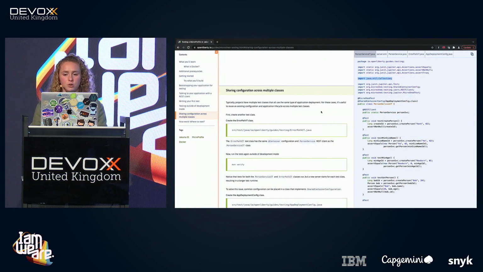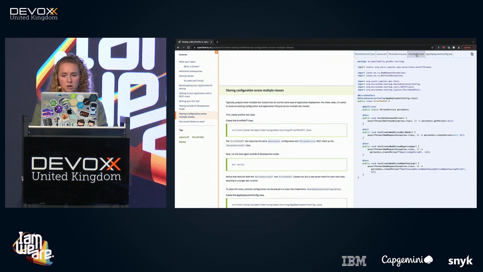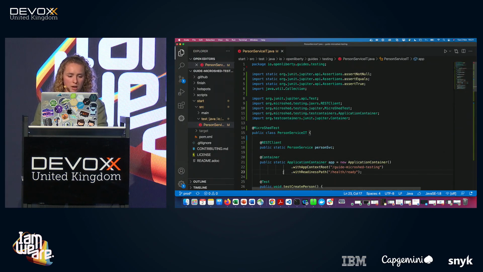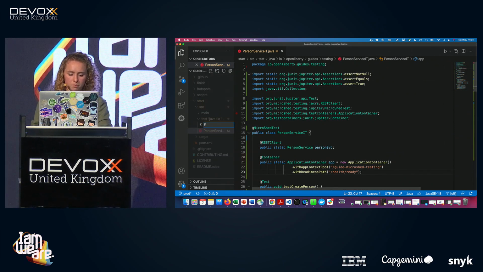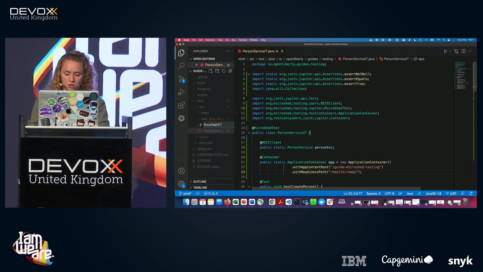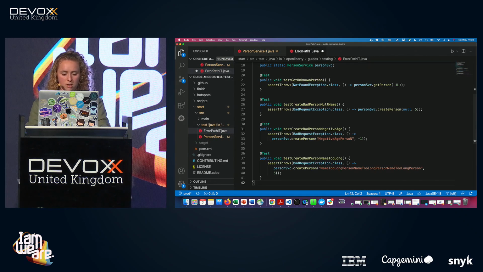The next stage is to create the error path IT class. So this is creating a separate class within our container application, because you're likely going to have more than one test class to run. So this is really to demonstrate that, if you were to run it as is right now with that @container annotation, you're going to be running 2 different containers for each of those test classes. So if I go in and create the error path IT, error path it.java, delete all of that and paste.